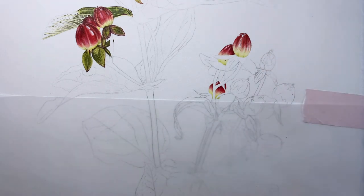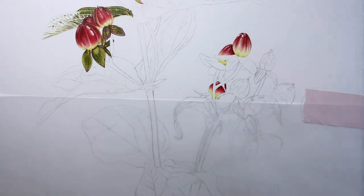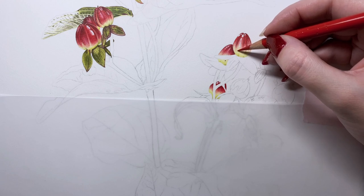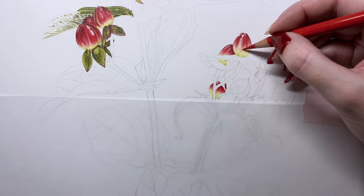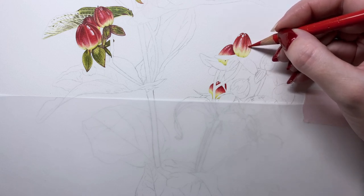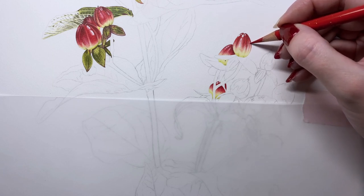Now I'm starting to get little bits of the pencil flake off. So for that, I'm going to use a dusting brush and just flick them off. Never blow, because you run the risk of accidentally spitting on your paper and the bits don't tend to come off properly anyway. So I use a brush. I've seen other people use a big feather.